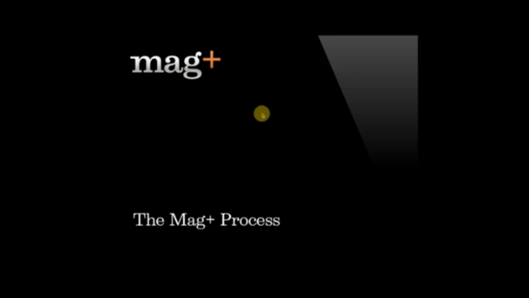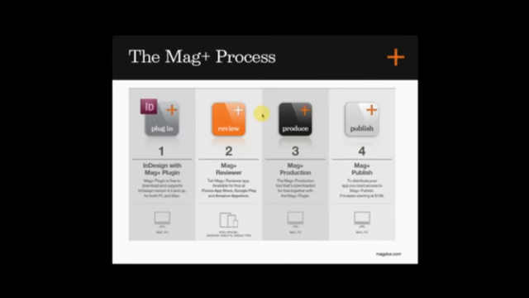Anyway, this is the magplus process. First, you will start by downloading our free tools from magplus.com. After installation, you will have installed the magplus InDesign plugin and the magplus production tool. You will also install the free magplus reviewer app from the App Store, Google Play or Amazon to your tablet.